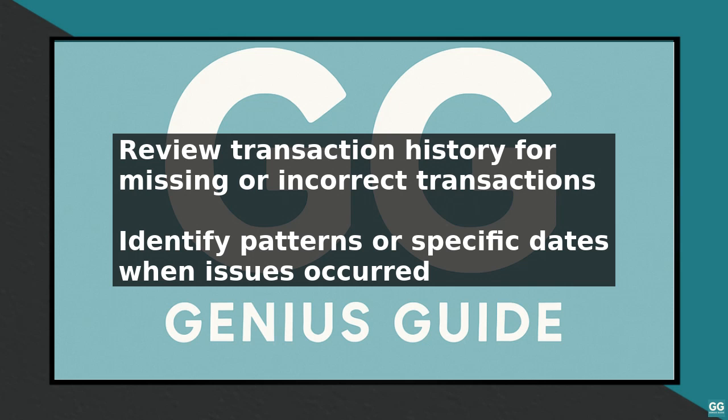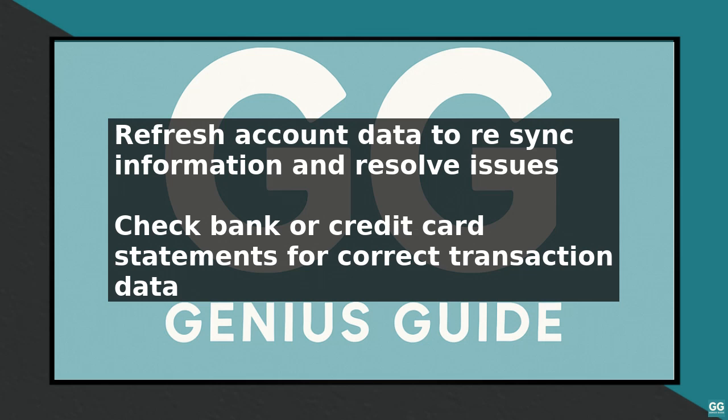If you notice missing transactions, try refreshing your account data by clicking the refresh button in the Rocket Money app. This will resync your account information and may resolve the issue. If the problem persists, check your bank or credit card statements to verify that the transactions are correct and match the information in Rocket Money.